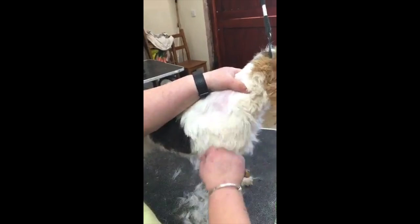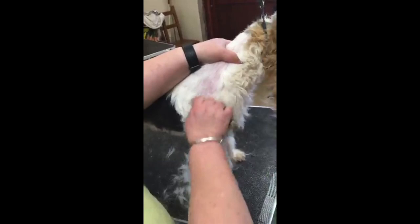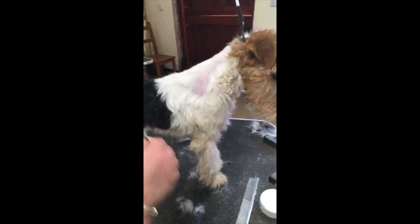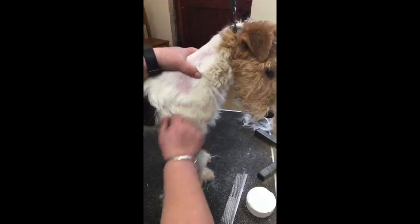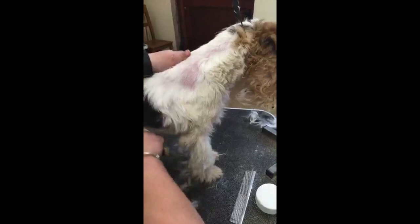And like I said before, just work the same area. Don't go hodgepodging all over the different places. Like if I was doing this shoulder and she was getting really uncomfortable and she wasn't happy with it, I would start doing the other shoulder, but I would make sure I'd finish both shoulders. I wouldn't leave one shoulder done and one shoulder undone. And I wouldn't start doing part of the body coat if she was unhappy about me doing her shoulders, because then I'd have a part trimmed body coat and a part trimmed shoulder, and if you're not going to get it all done, you're better off just either having your flat work done or your body work done.